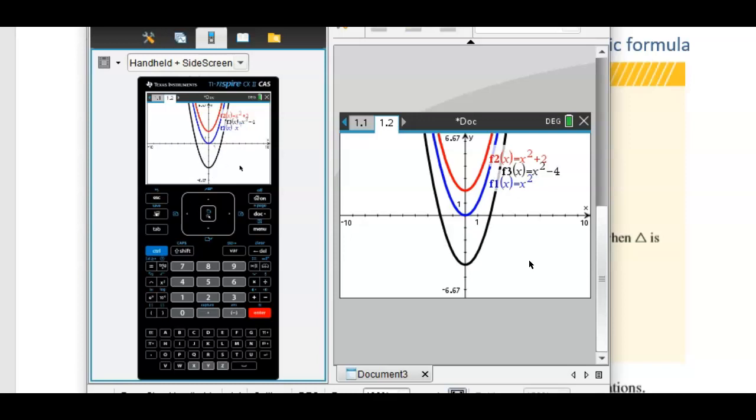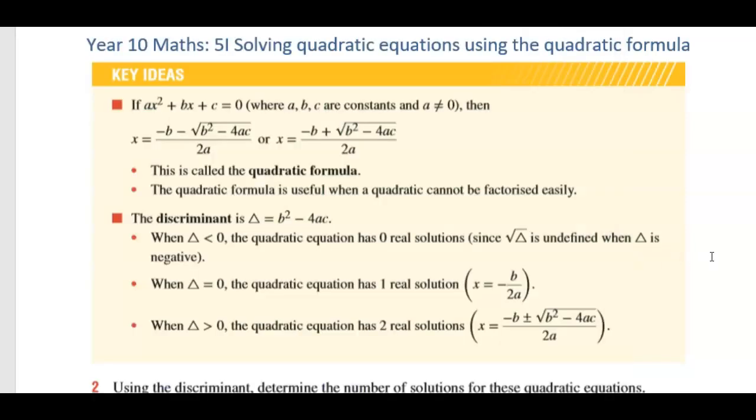So we actually have 3 types of solutions. We can have no solutions, which is the red one, where it doesn't cross. We can have one solution, where it just sits on the x-axis. And we can have 2 solutions, which is your black graph. So when I talk about that, those graphs moving around, that is what the second point is. So maybe I'll cover that first before I cover the first point.